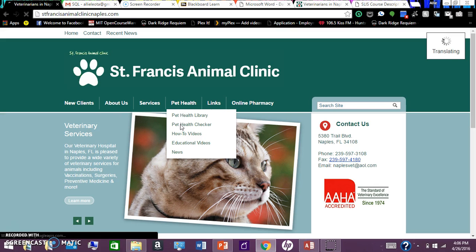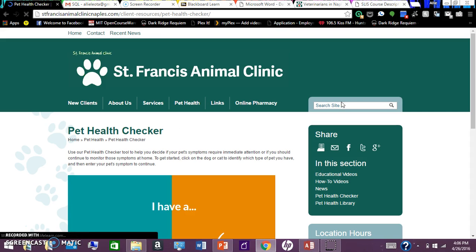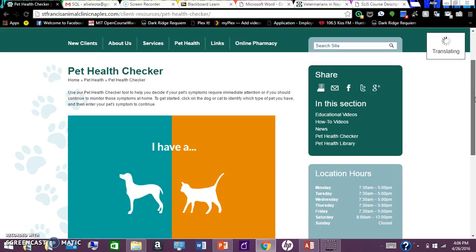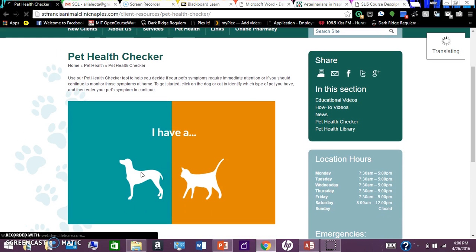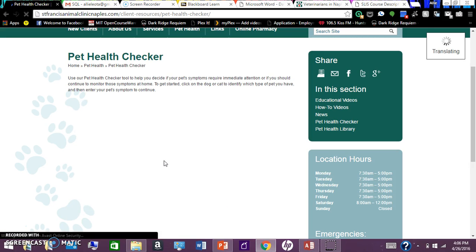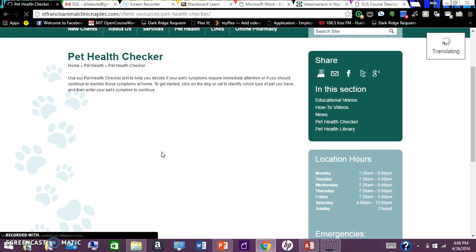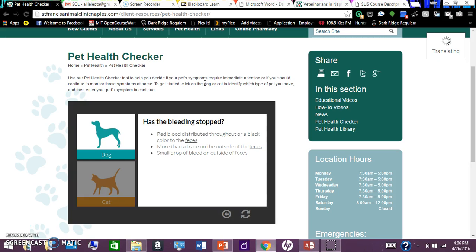They do have one already interactive feature on their site supported by a database, and that is this Pet Health Checker. It's kind of a neat feature where you can select the type of animal that you have and select any symptoms that they may have. And the site will tell you whether they believe that you should go to the clinic or whether you should seek specialty treatment, which is a really neat feature and something that got really positive reviews in the usability study.